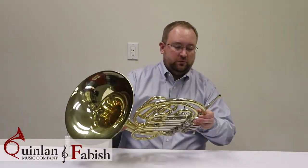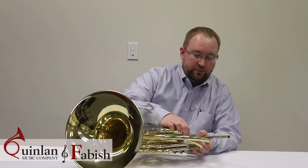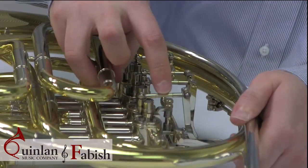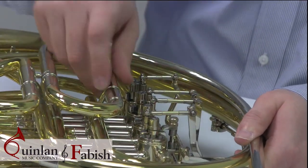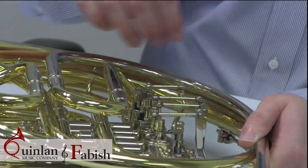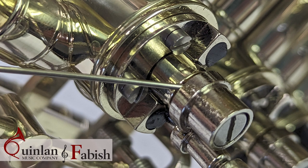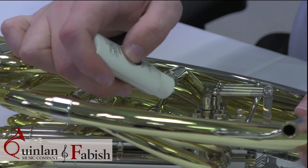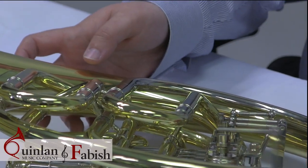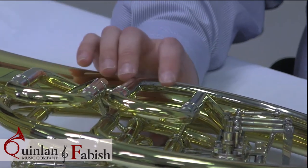The second place we apply oil is on the back of the instrument. You're going to notice that when you press the valve, it has a mechanical linkage — some French horns will have a string wrapped around that helps move the valve — but there's a middle post that looks like there's a screw in the middle. You can see there's a little part right underneath the screw where there's a small opening, and you're going to apply just a drop of oil there too, which helps lubricate the valve from this side. Move the valve a little bit to distribute that oil. That's part number two.